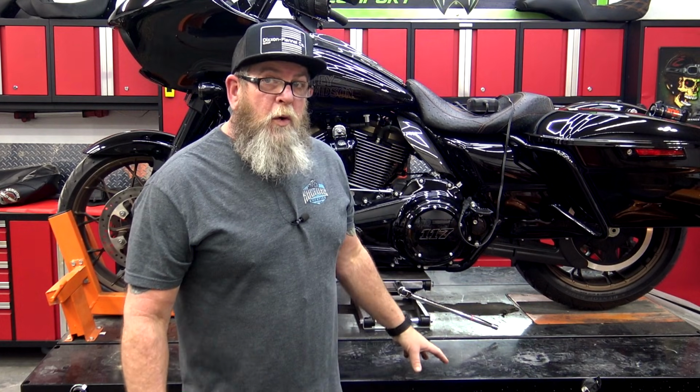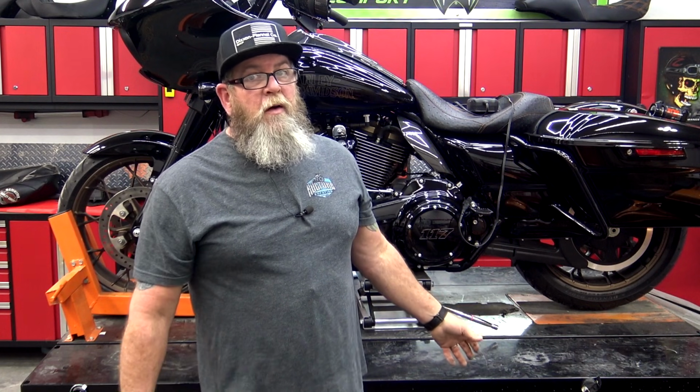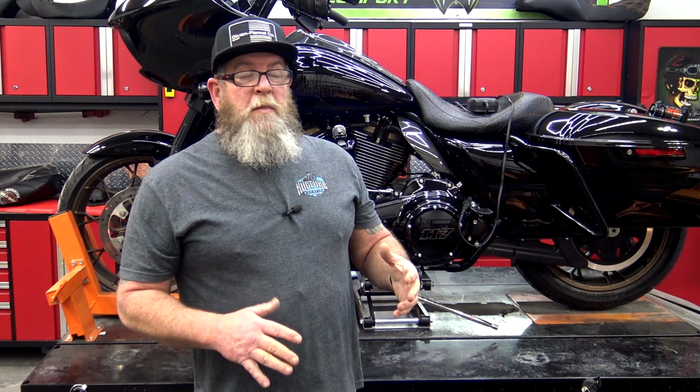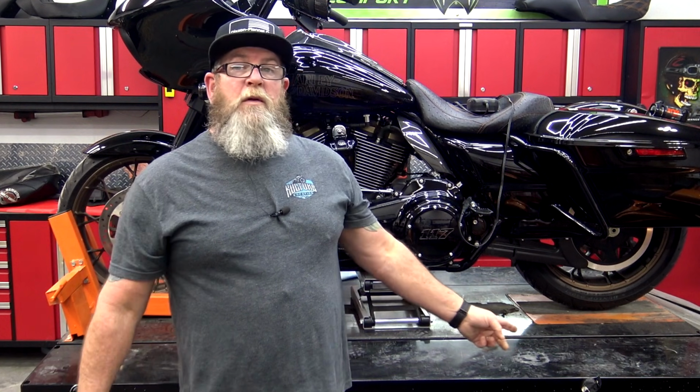And this is the older one, but it is still the 1,500 pound XL. I'm not going to put any more trikes on my lifts, especially the brand new one. I don't want this to happen again.